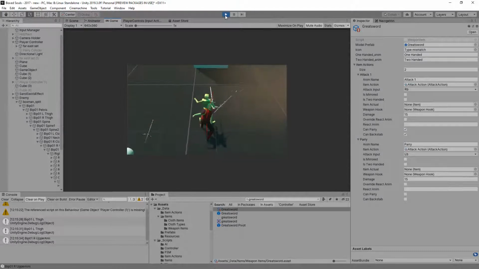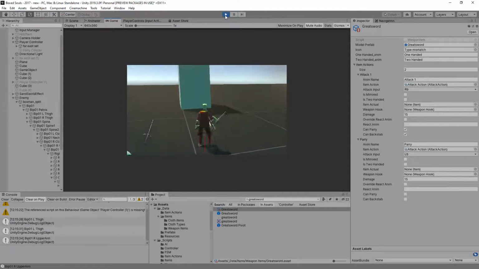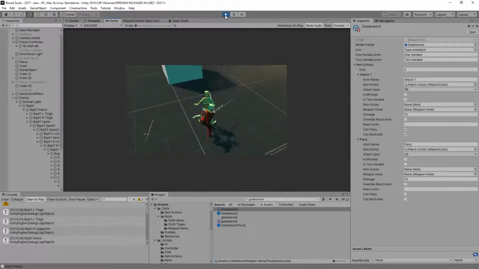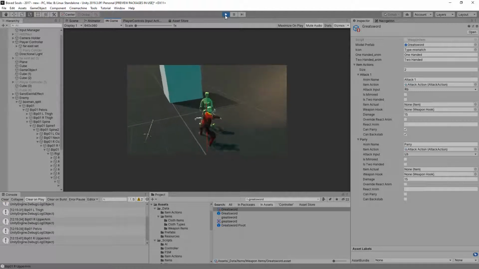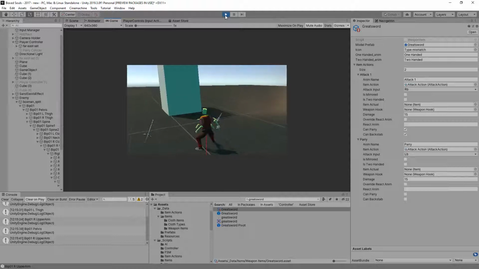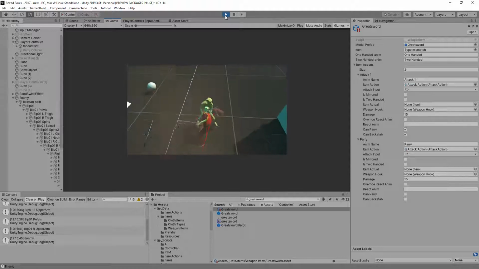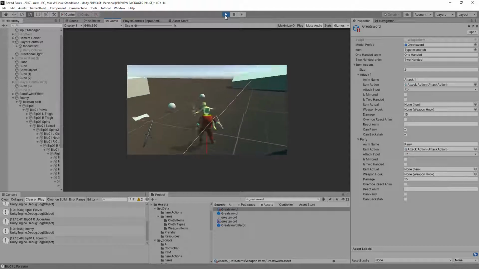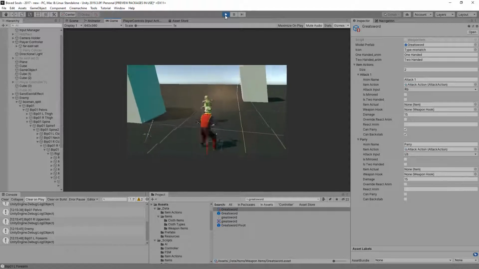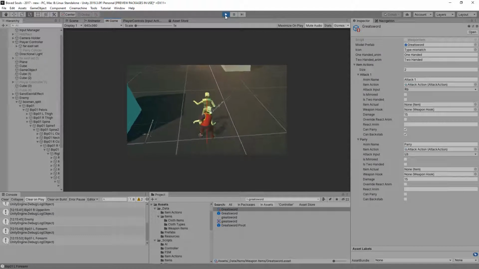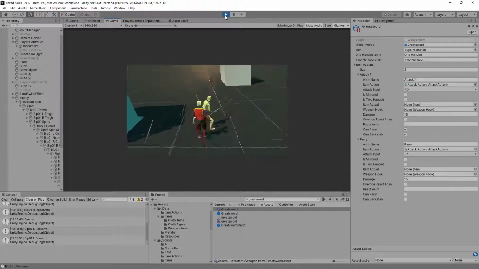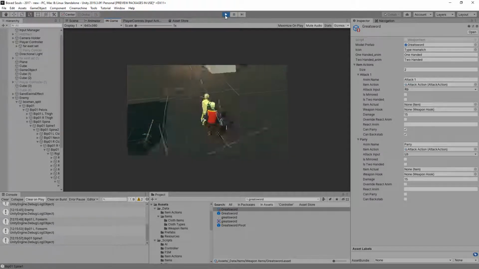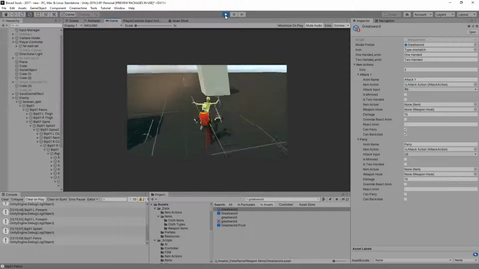Okay, we need a better animation, but that's pretty fun actually. We also have parry and parry animations, but I'm pretty sure you can say that we're getting there. We still have some things to add, but we are indeed getting there.